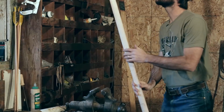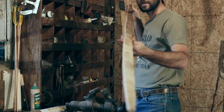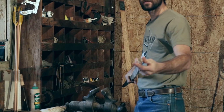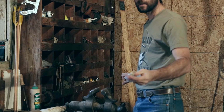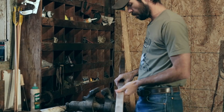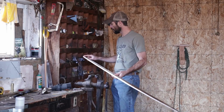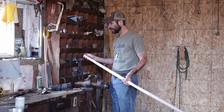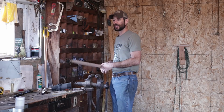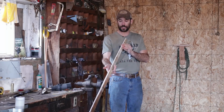So we've got this bow all trimmed up. The rawhide is fitting perfectly to the back. I do have just a little piece right there that didn't glue down, but we'll just throw a little bit of glue under there and clamp it down. Let that dry. All right, so I went ahead and glued down the little tag in here that didn't sit down there good enough to begin with. Everything's dry.